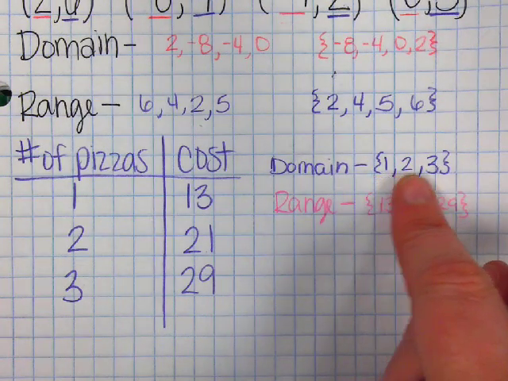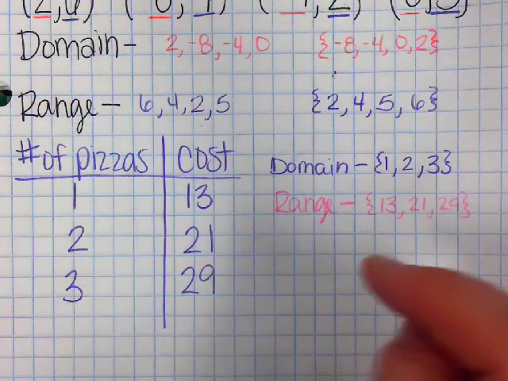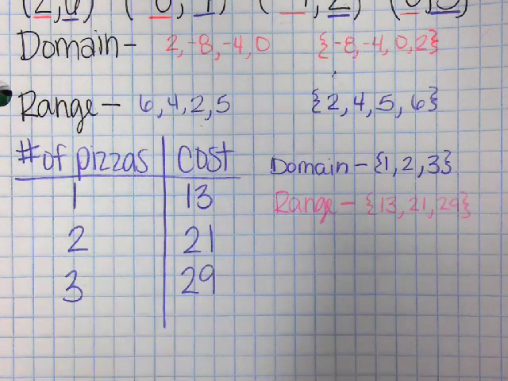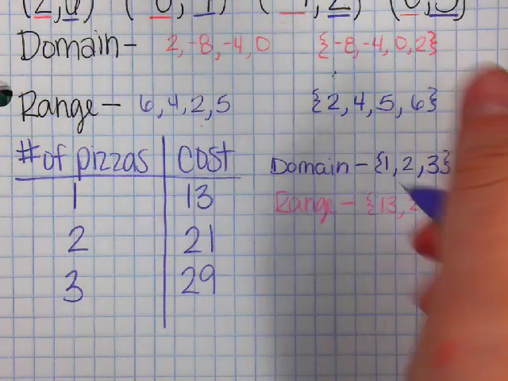So the domain starts at 1, 2, 3. You could have ordered a fourth pizza. You could have ordered a fifth pizza. Now, will a company let you order 2.5 pizzas? No, I've never found a place. Yes, you can get slices, but it's a whole slice. I can't ask for half of a slice. So when you start talking about domain and range, you have to think about, can I order half of them? I'll show you another example in just a minute.